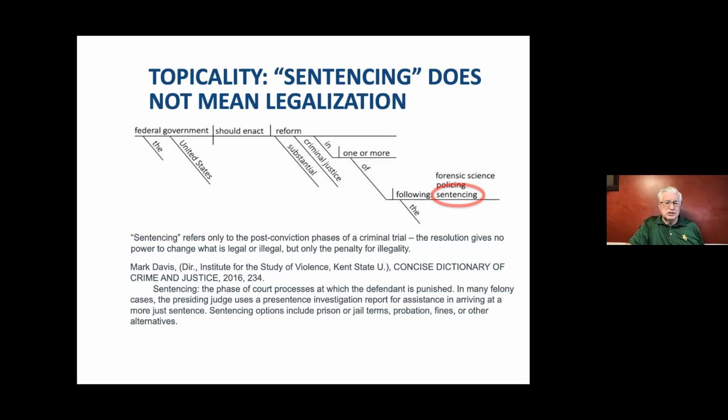That kind of a resolution would have absolutely no limit to it, because this topic talks about enforcement of laws, and if you could change any law whatsoever, you'd be debating every topic that we've ever debated. You'd be debating anything environmental, anything with education, really anything where a part of the legislation would involve a criminal penalty.